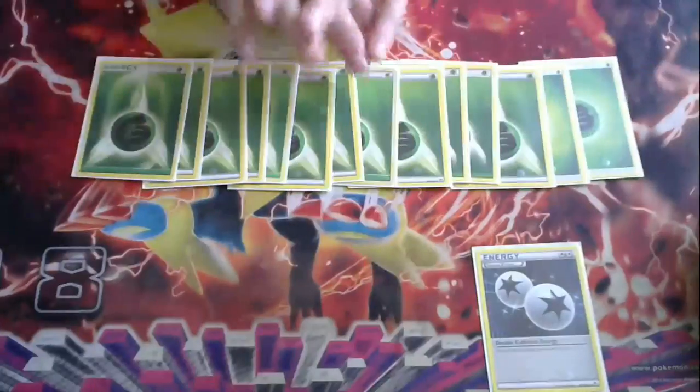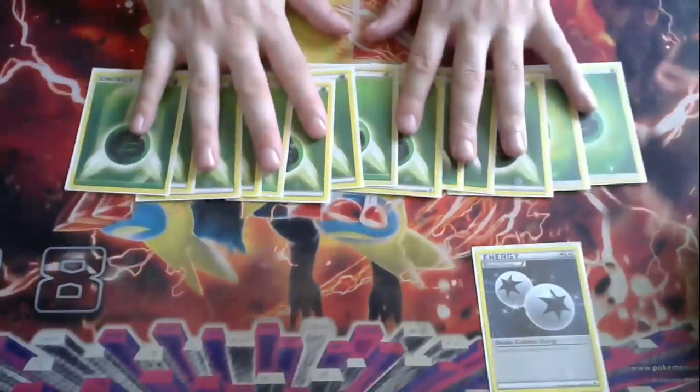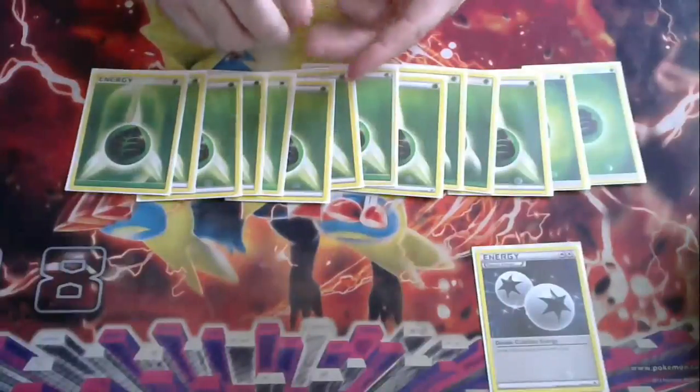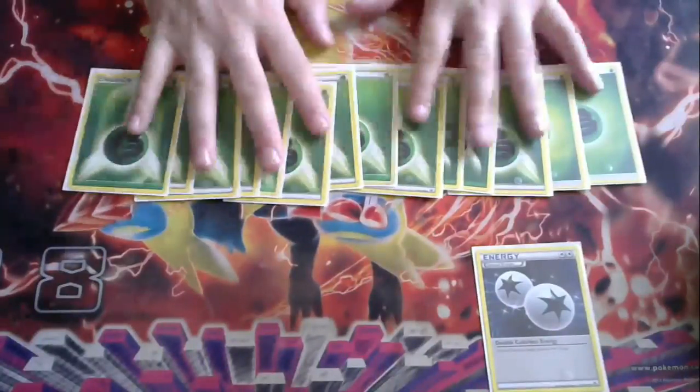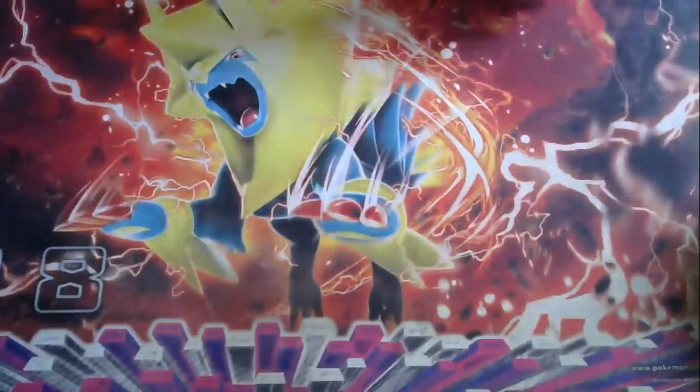You could build the deck more focused around that, but you're going to get enough grass energies in the discard pile between Misty's, Oaks, Psychic's Third Eye, Sages, Battle Compressor. You're going to get enough of these in the discard pile that you don't really need more of them. But anyways, that does it for Tangrowth.